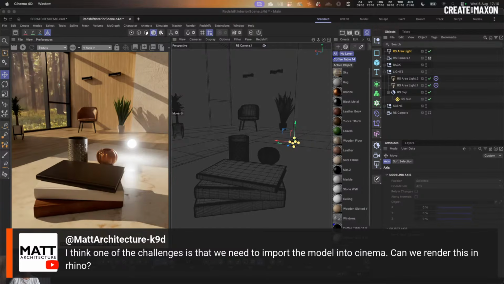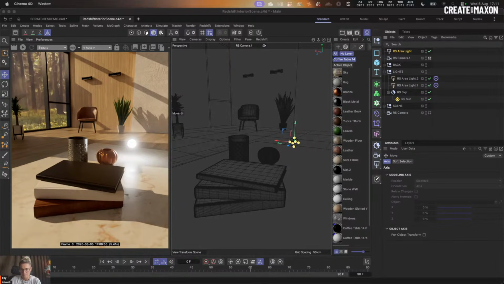As regards to Rhino, I do not know about Rhino. Apologies. Oh, so you work in CAD software called Rhino. Okay. I'm not sure if we have released for Rhino. I know we have for Vectorworks. I know we have for Revit.